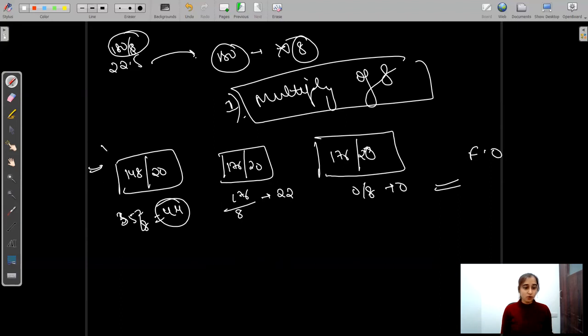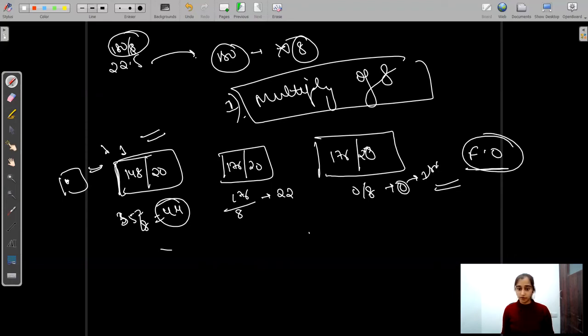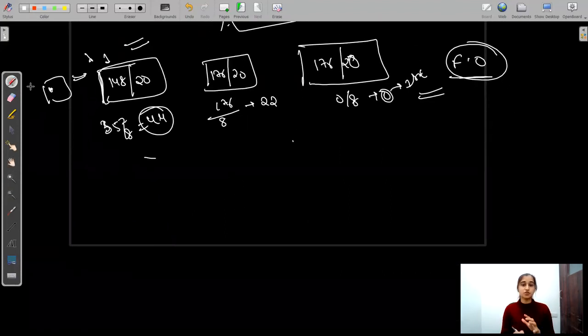Now you may be wondering if we need to have the last fragment also as a multiple of 8. No, it's not necessary for the last fragment to be a multiple of 8, because we don't have to add padding, as there is no more fragment. So the last fragment can be a multiple of 8 or not. It's not a necessary thing. So a fragmentation offset of 0 means it is the first fragment. Okay, so we have calculated the fragmentation offset, the relative position of fragments.